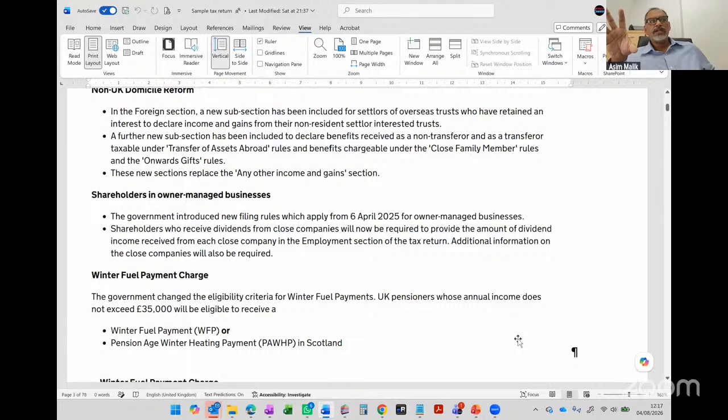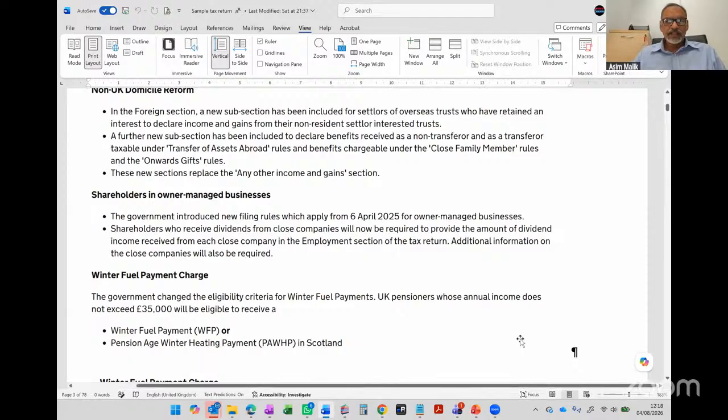That 200 pound wasn't means tested. Government tried to remove it. There was sort of a backfire politically. और उसके बाद उन्होंने इंट्रोड्यूस कर दिया कि they will still give that 200 pound to everybody, but now it becomes means tested. So if a person has got income of 35,000 pound, then that person basically has to give it back. So it's not like writing a cheque to tax authorities. It has to obviously go into the tax system. And then accountants need to make sure that has been disclosed as well.